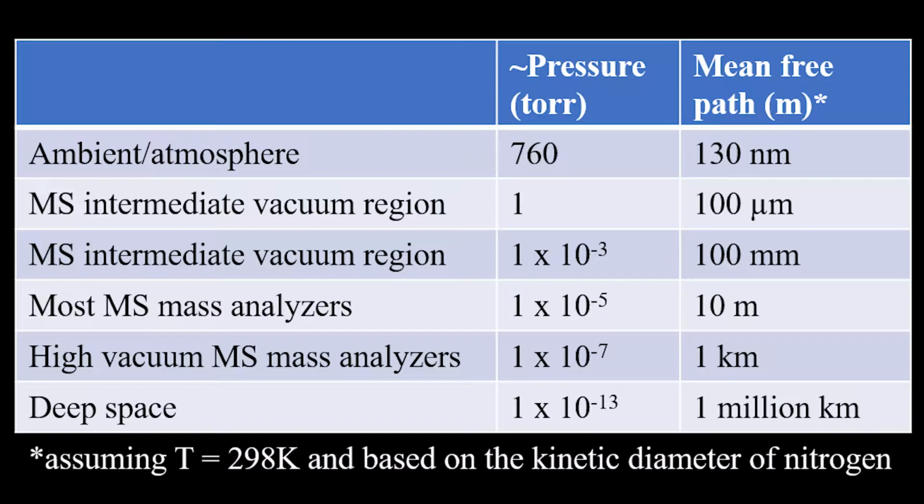So in the heart of the mass spectrometer, the mass analyzer, we tend to operate at 10 to the minus 5th to 10 to the minus 7 torr. And it's a little bit of work to get there. You actually have to use 2 vacuum pumps working together to get down to those kinds of pressures. Let's take a look at what we're talking about.